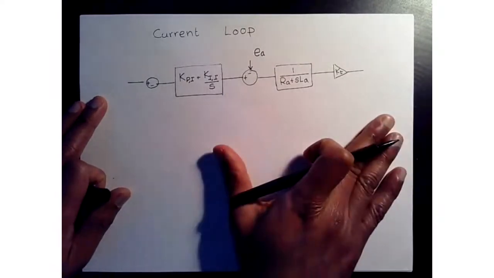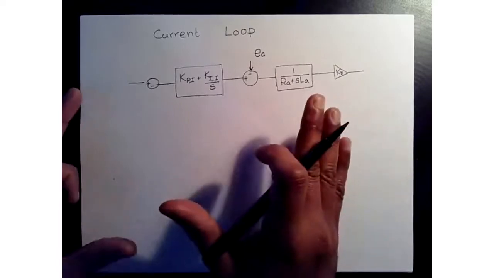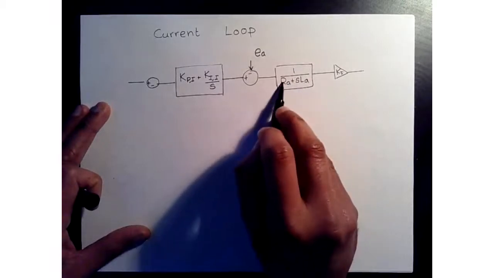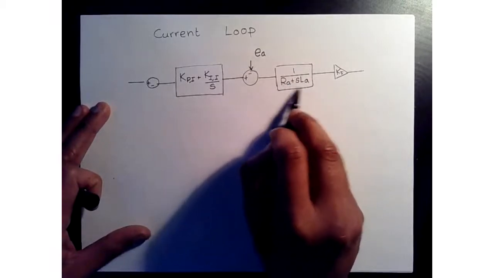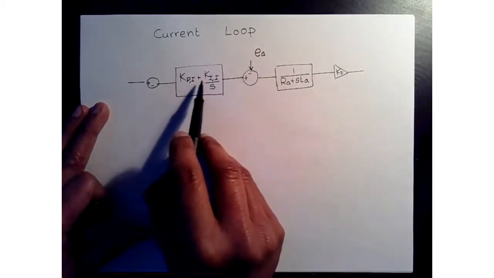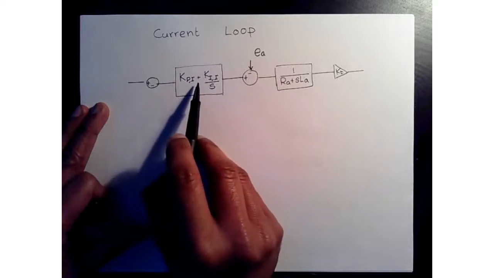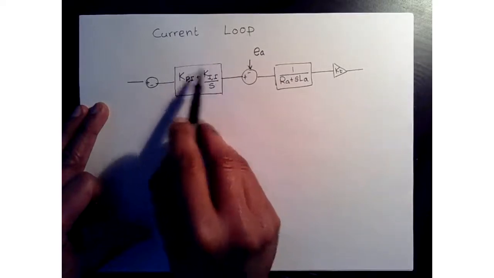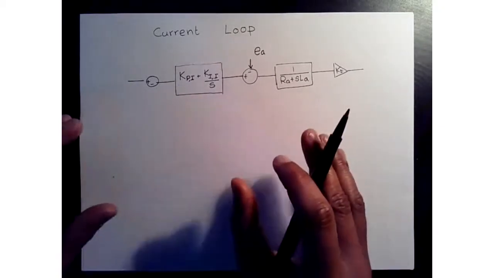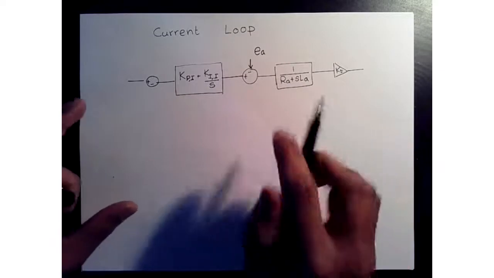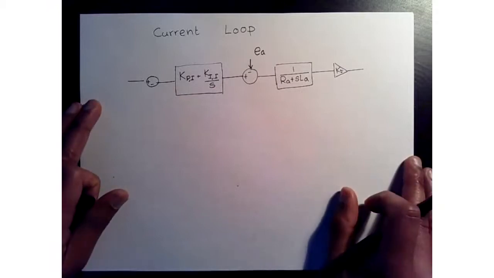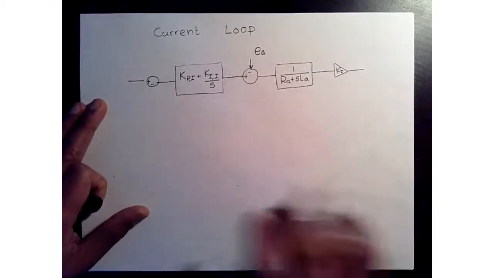Now, before we do the design, we have to think: we have one pole, right? This is a first order system. And here we have one pole in the denominator and one zero. The approach we are going to follow is I'll show you how to design KP and KI so that we can do a pole zero cancellation and set the desired bandwidth. It's going to be a very elegant method.